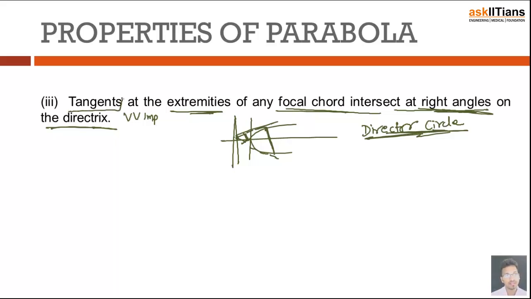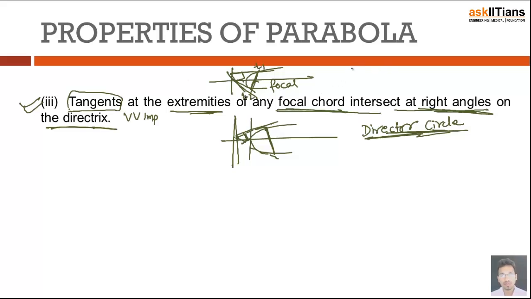Again, I said tangents are one of the most important things in the parabola, and you will get a lot of properties and a lot of questions based on this. So look at this, this is the directrix. If I make tangents from any point on this, they will always be perpendicular, okay, that is one thing. And again, the chord of contact will be a focal chord from the directrix. The converse is what is written here, that if there is a focal chord, you can verify it using T1 and T2.